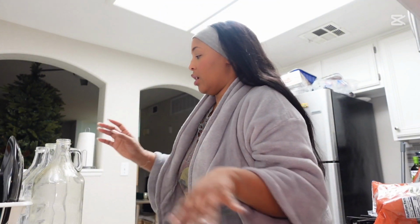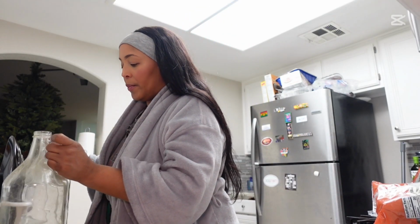We're gonna be making these. I'm gonna make 2, and then I have enough in the kitchen still to make one more jar in another couple of days, because as you know, when you're juicing, you can only make enough juice for like 3 days. So I have this little process.